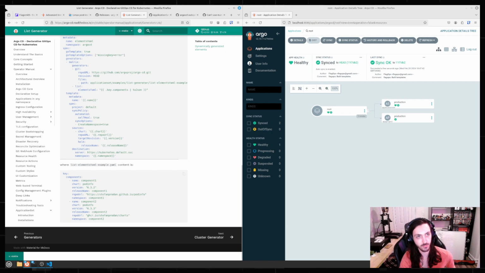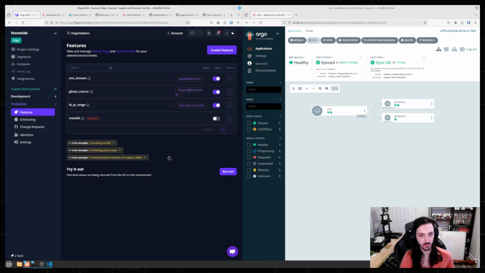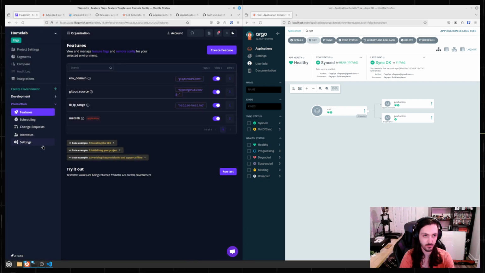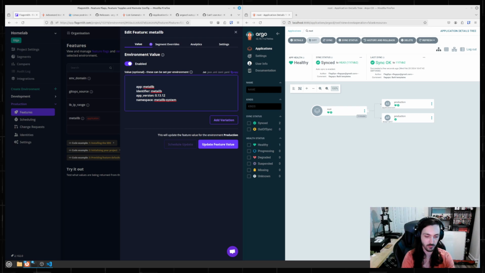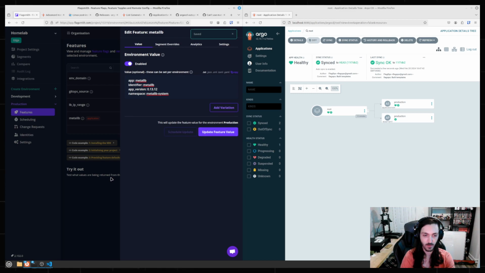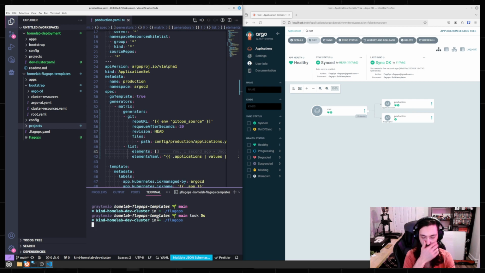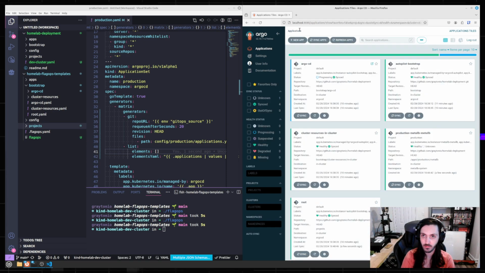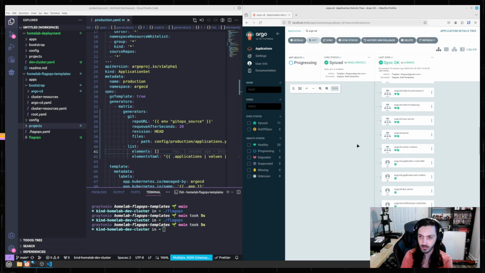So now what I want to see is if I go and enable MetalLB with the value, and retemplate, what I should get if I refresh over here, it's still progressing.